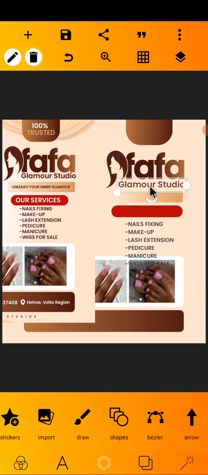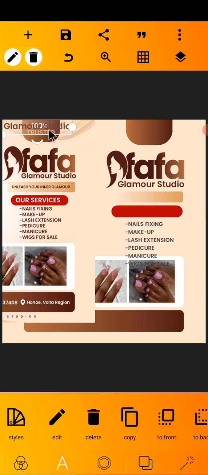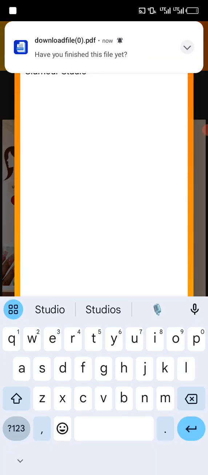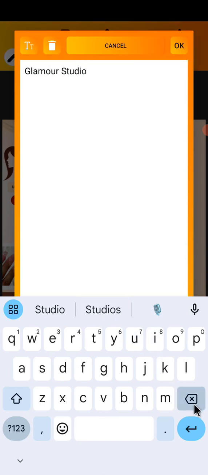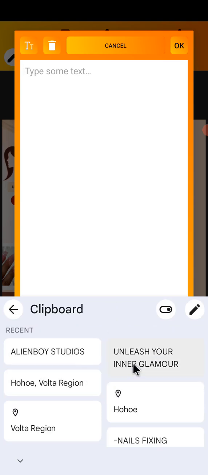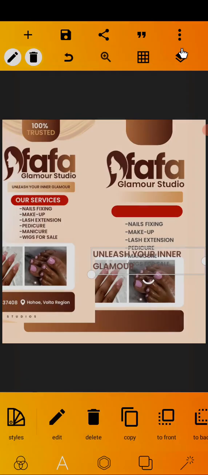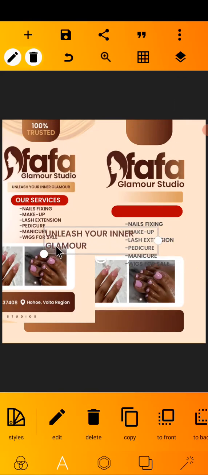Then I'll make a duplicate of this Glamour. Copy. Then I'll type unleash your inner glamour. So I'll first of all delete Glamour Studio. I'll go to my clipboard. I have unleash your inner glamour. So I'll first of all scale it down a bit.